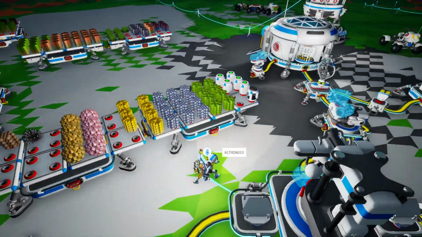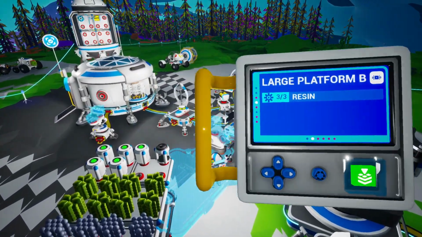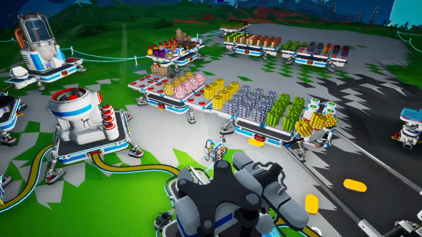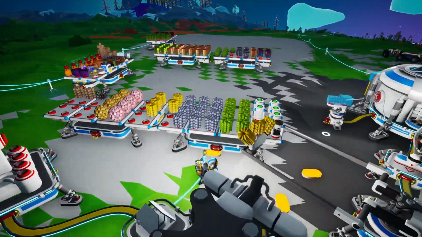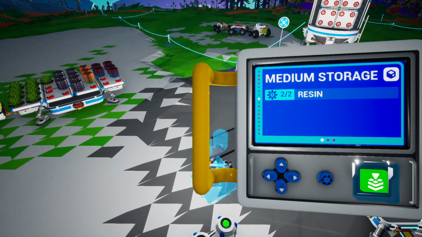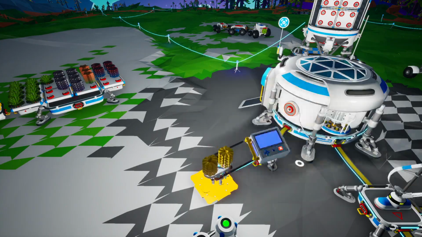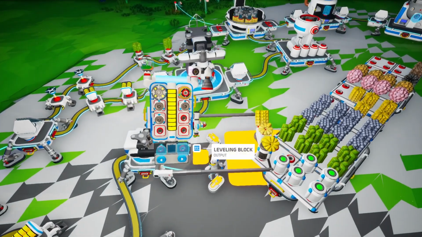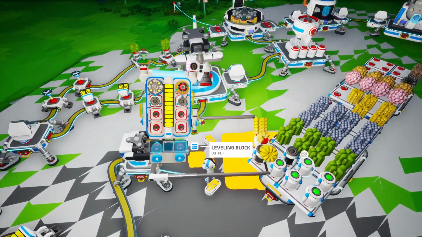Alright. Let's print another large platform B. And then over at the small printer, we can get started on medium storage. We can drop these off.